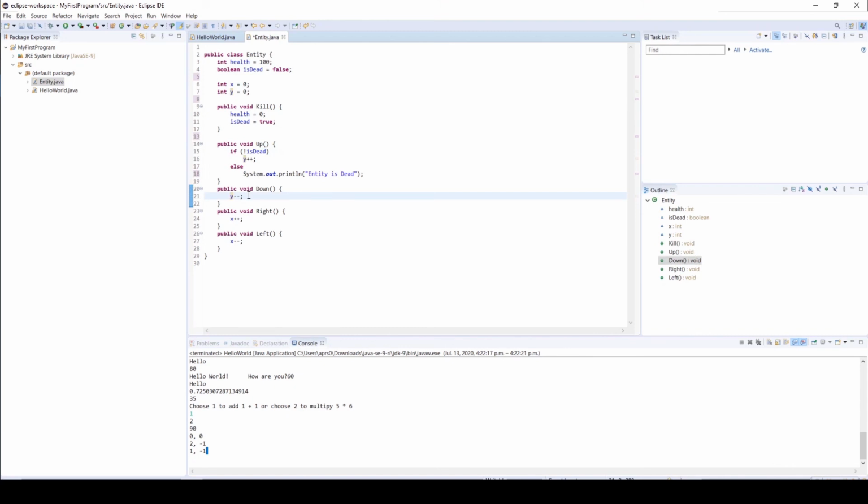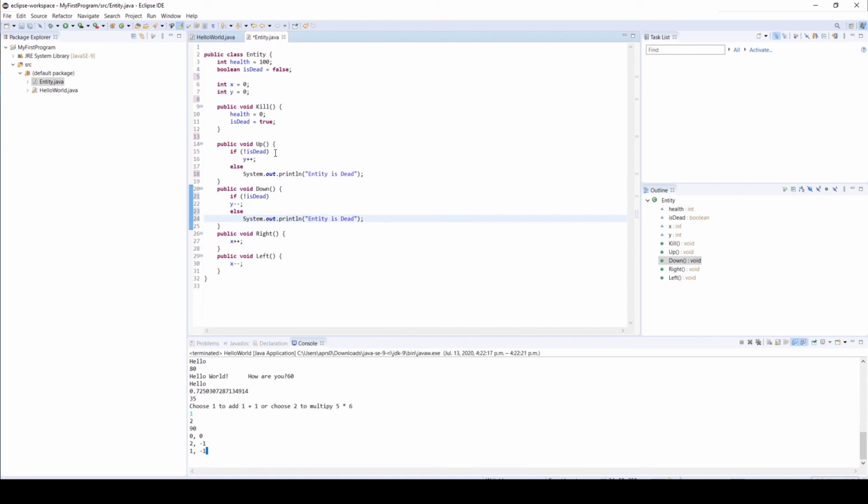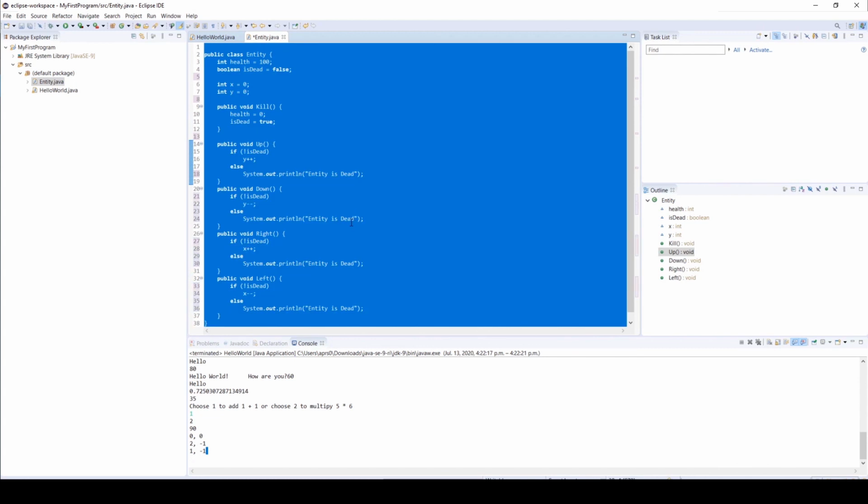So let's go here, paste that there, and then press enter. And now I'm going to take this, put it here, and put it here, and I'm going to take the else as well, copy that, put it here, and put it here.